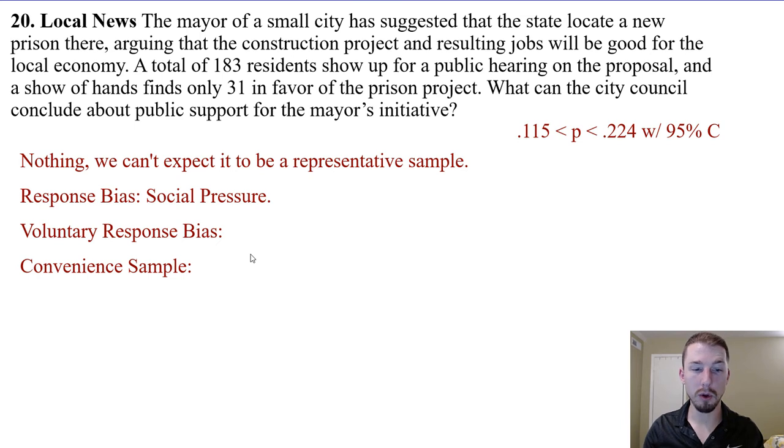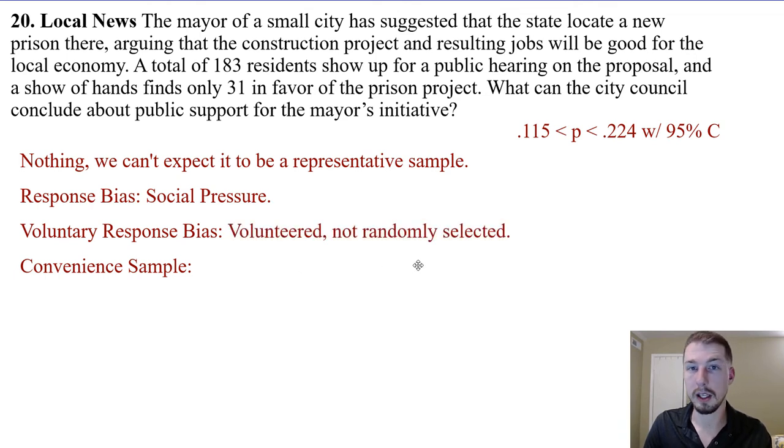So next one is voluntary response bias. So the people who we are sampling, we didn't randomly select them. We allowed them to volunteer for it. So this is not random sampling. It's not a simple random sample, so they weren't randomly selected. So we shouldn't expect them to represent everyone else. They are volunteers. So this is voluntary response bias. Again, only the people with the strongest opinions are going to show up, whether for or against, and all the people in the middle ground are probably going to have something better to do with their Tuesday nights. But their opinions still matter.